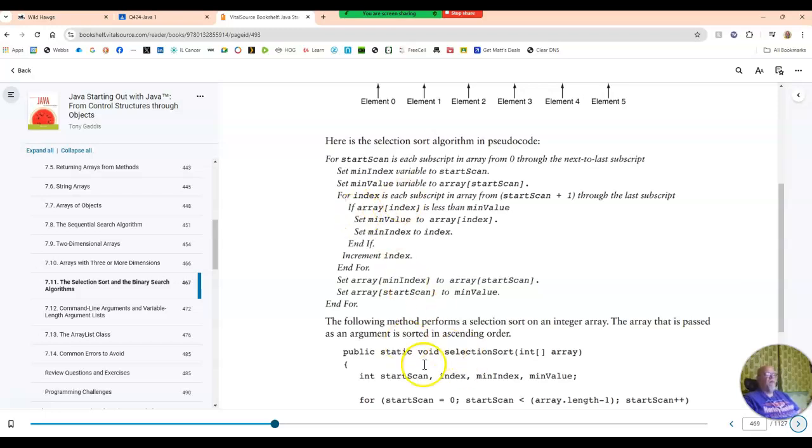Exactly. And it always makes sure that it puts the smallest in the next element. So it gets the smallest one, puts it in the very first position. It always does a swap. Then it starts the search looking for the next. It finds it and swaps those two. Then it goes to the next position, goes to the right, finds the smallest, and swaps those two. And it keeps swapping. Sometimes it doesn't have to do a swap. It just leaves everything alone at that point.